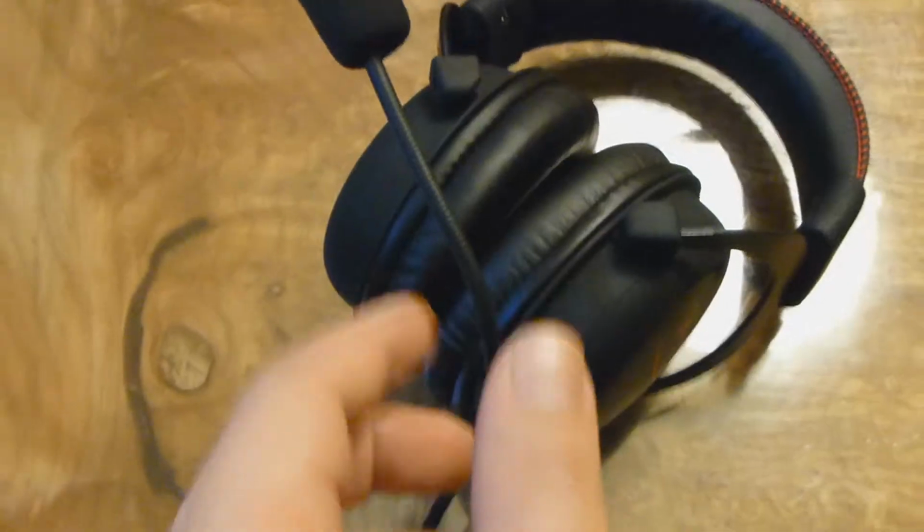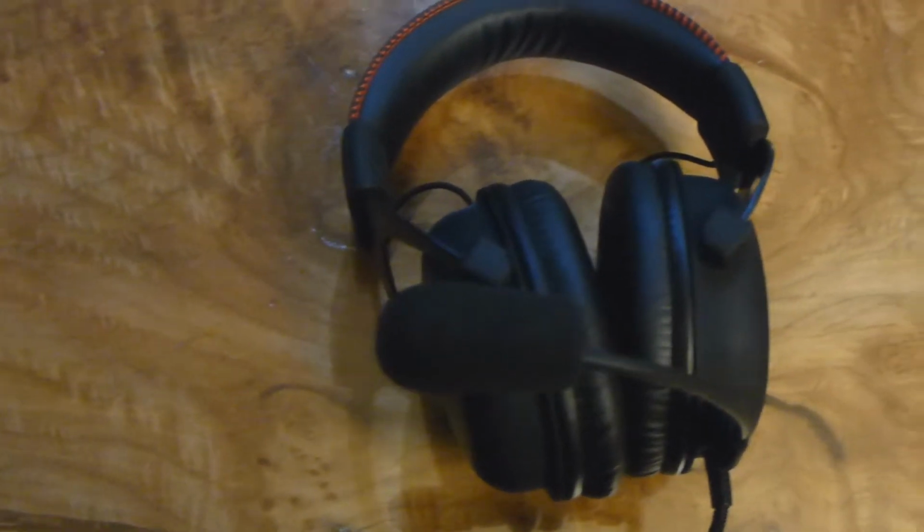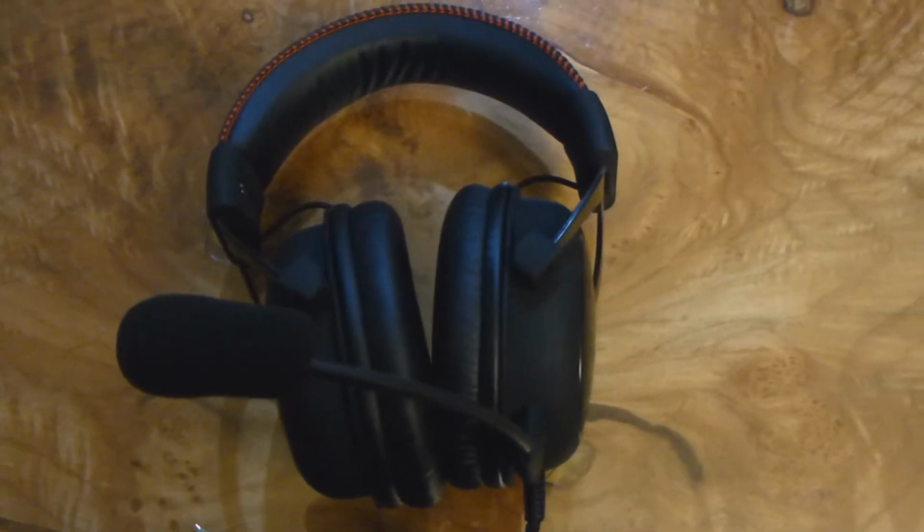Microphone, I think, sounds pretty decent. I've got it turned up right now because apparently if I didn't, the software I'm using to capture this is going to have a hard time picking it up for whatever reason. So I've still got to do some adjustments to that and figure it out. But once I get that dialed in, it should be okay. The stuff I've heard is pretty much fine. There's a slight hiss. That might be because I'm plugged into the front jack right now. I've tried it with the rear jacks, and it just happens to be this capture software I have right now that seems to be the only thing that's doing it. Everything else, when I'm on Steam Chat or whatever, nobody else says there's a problem with it.